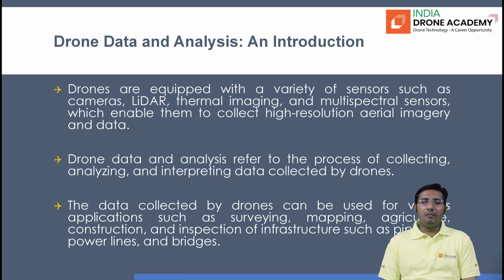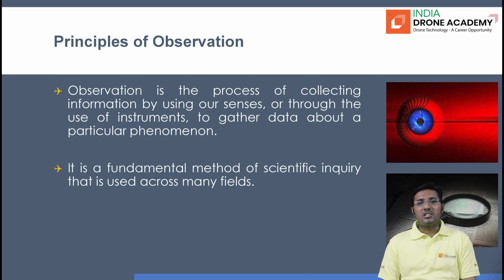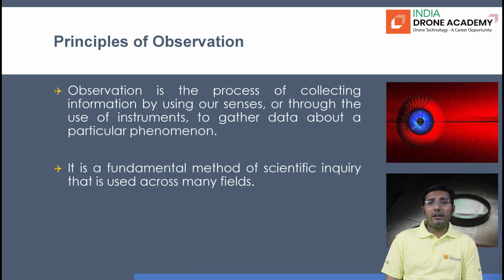The very fundamental thing which plays importance is the principles of observation. Observation, from the very beginning of our study days, as a term we know it can be defined simply as the process of collecting information using our senses. We humans have senses like eyes through which we can observe the events taking place physically before us, and then based upon our observation we can develop our interpretations and opinions based on the results. The same thing happens in the case of drone data and analysis as well.